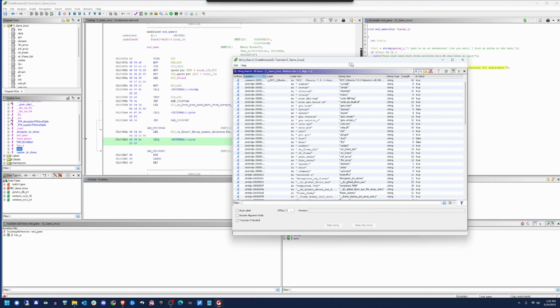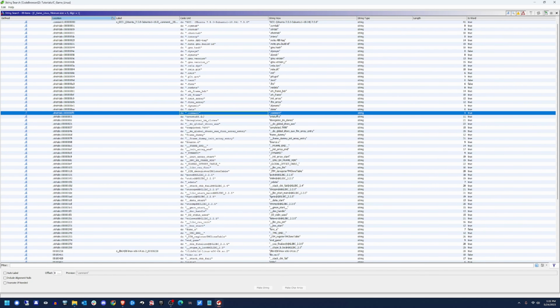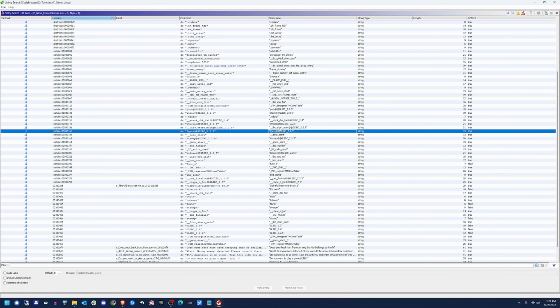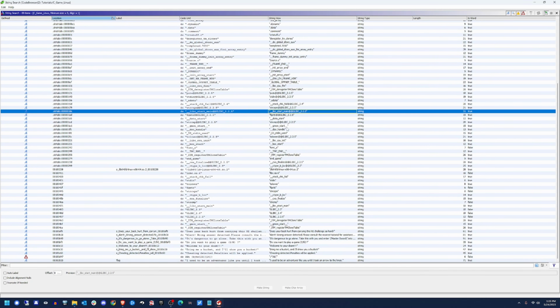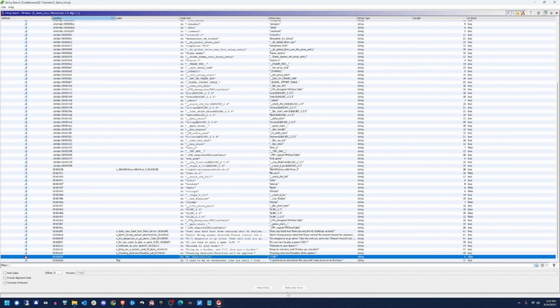All right, so that generated a huge list of strings for us. If you look, there's GNU versions, data comments. Again, those are not things that are going to be related to our program, but rather things that are compiled into it. String compare, fgets. These are different function calls and addresses. Again, not things that we really worry about. What we're going to do is scroll down to the bottom, and you can see there is a huge stack of strings that I compiled into this program, with the exception of this guy right here.